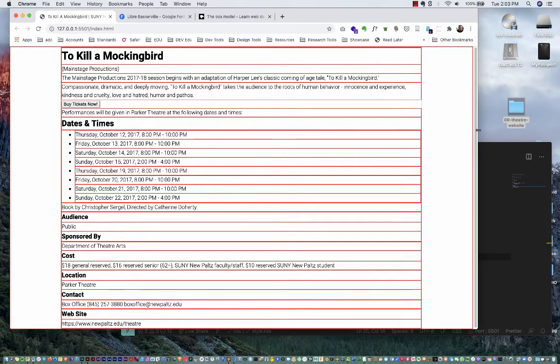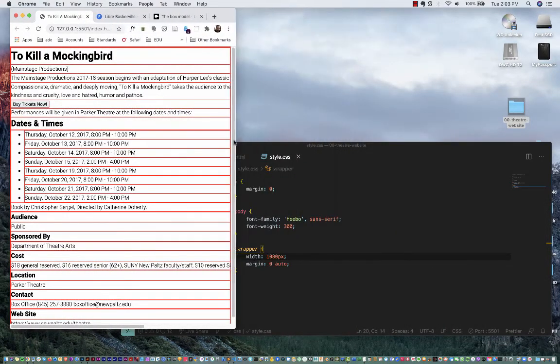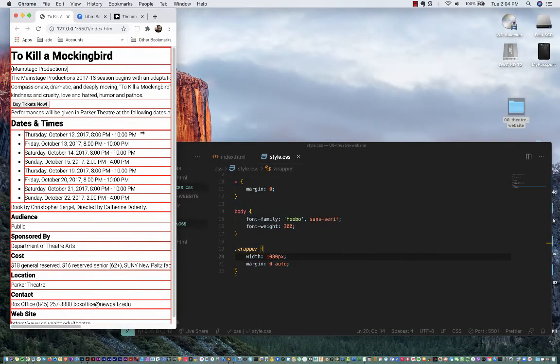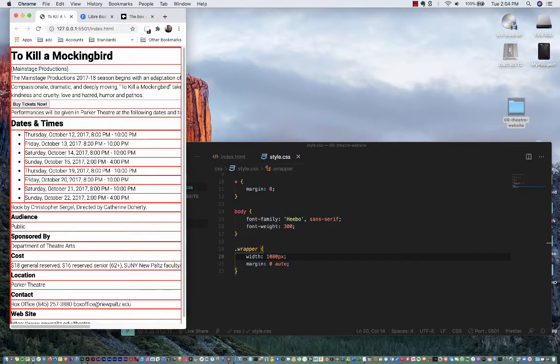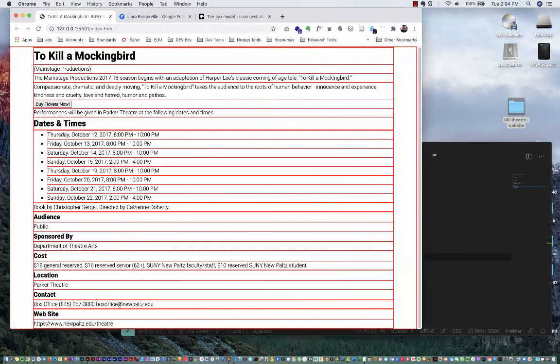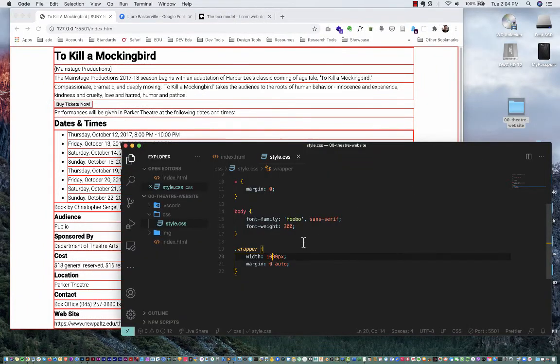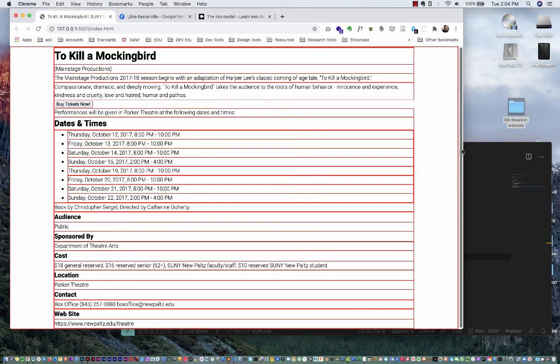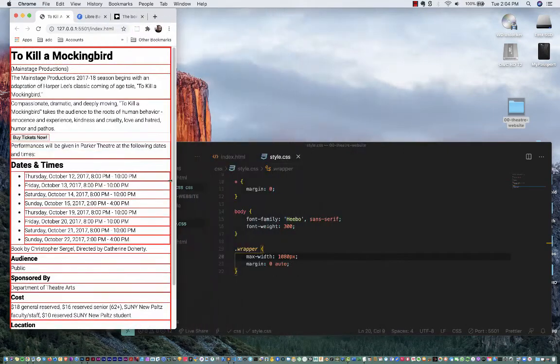So this is all pretty good, right? Getting the hang of it. But one of the things now is when my window gets too small, the type doesn't wrap. It's just cut off. That's because this value is a fixed value. It's not fluid. So I'm going to go ahead and change that. I'm going to call max width. Save that. And now when I do the slide, you'll notice that, oh, look at that, it wraps.